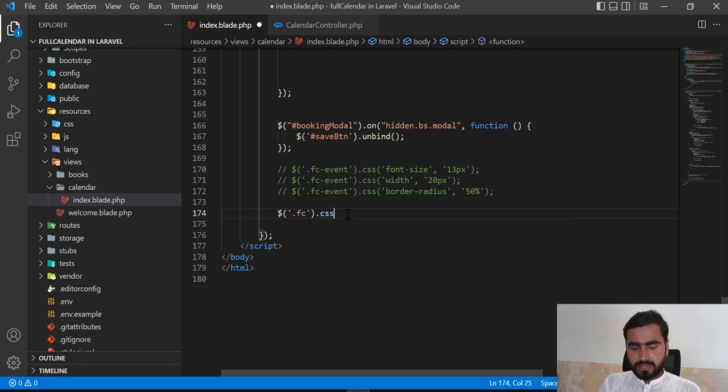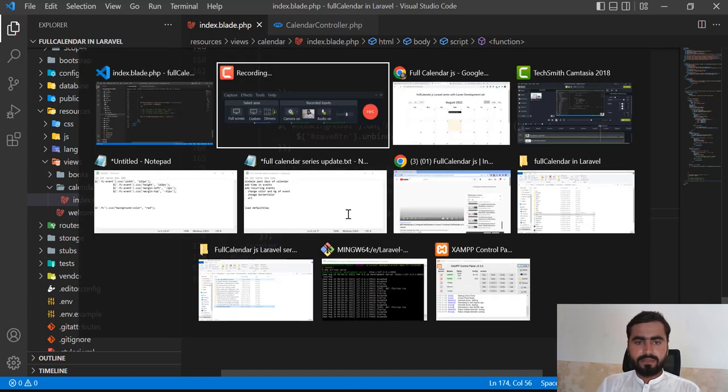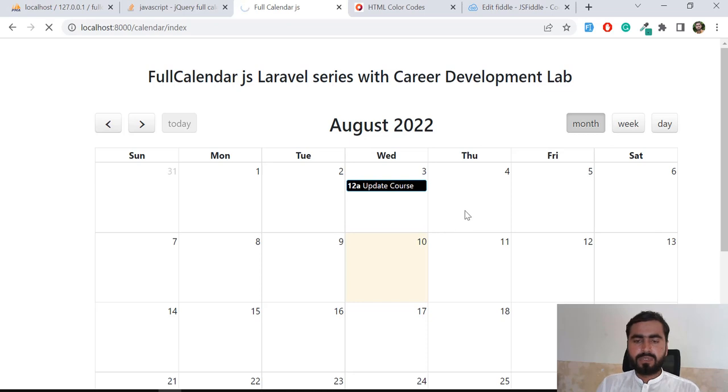And then you need to type css, and here I'm going to add the background property. It's a similar property to what we add in CSS, right? So background-color, and here you need to specify which color you want to assign. Basically I want to assign a yellow color, right? Save this one and give it a refresh on the calendar. It will change the whole background color of the calendar.